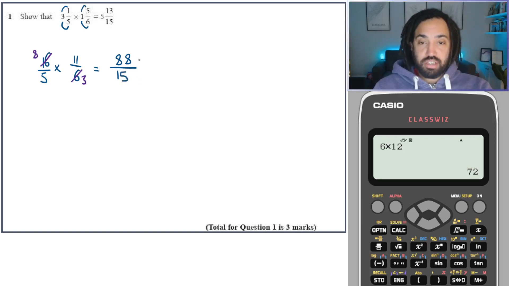And how many 15s go into 88? Well, that will be five because five times 15 is 75. And then to make up 88 from 75, I need 13. So 13 remainder. So 13 fifteenths. And that is the same as that. So that means we are good to go.